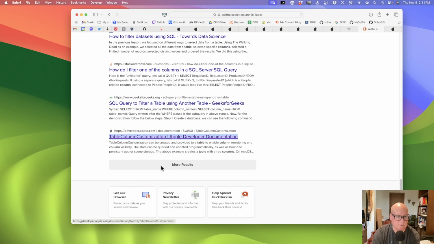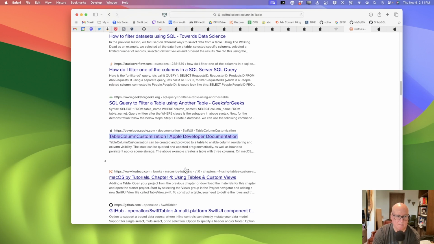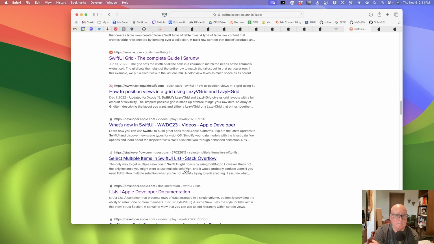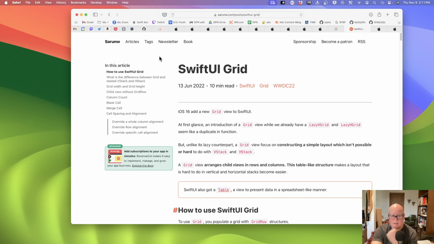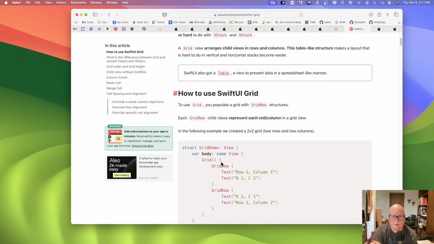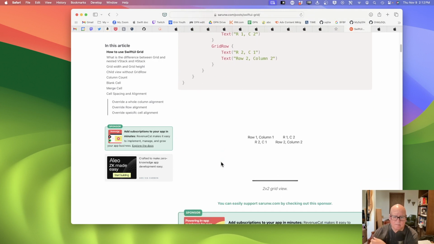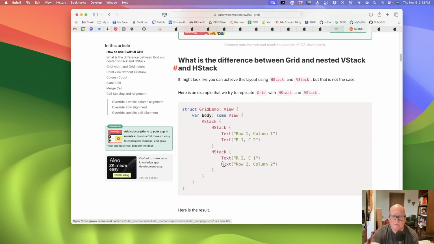Yeah, we saw that one before. Grid is a little different. I don't think it's going to help us. It's not really a table.